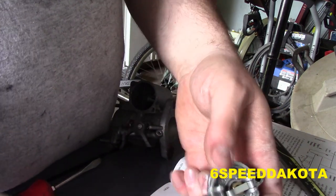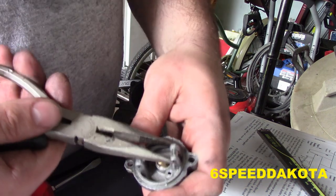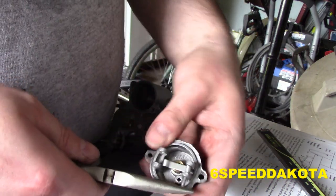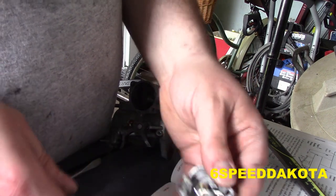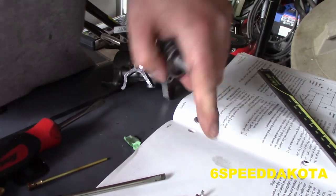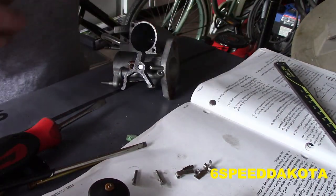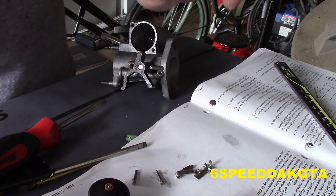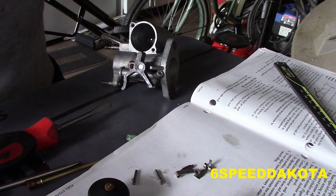So there's our primary lever, just fell out. Do the same thing with the secondary one. That one came out real nice. Again, I've had these apart at one point. There we go. And we'll drop the needle out. You can see it right there. Here's our needle. So here's our upper float, or needle housing, basically.